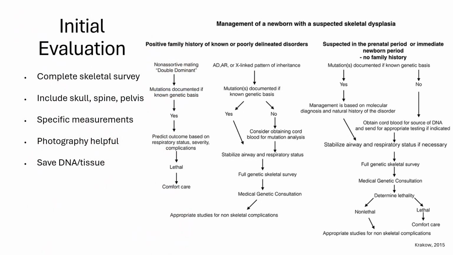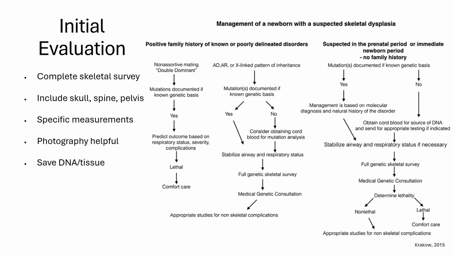When you suspect a skeletal dysplasia, your evaluation approach must be systematic and comprehensive because the pattern of involvement often provides more diagnostic information than any single finding. Think of this evaluation as creating a complete anatomical map that will guide specialists in making accurate diagnoses and treatment plans. The complete skeletal survey represents the foundation of your evaluation, but understanding what constitutes complete becomes essential.